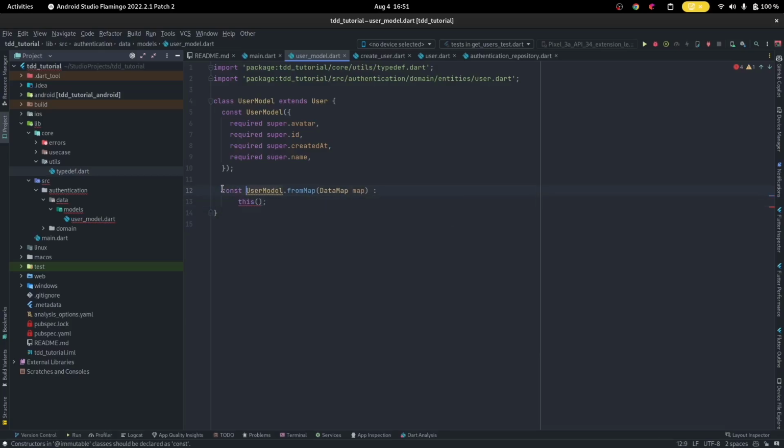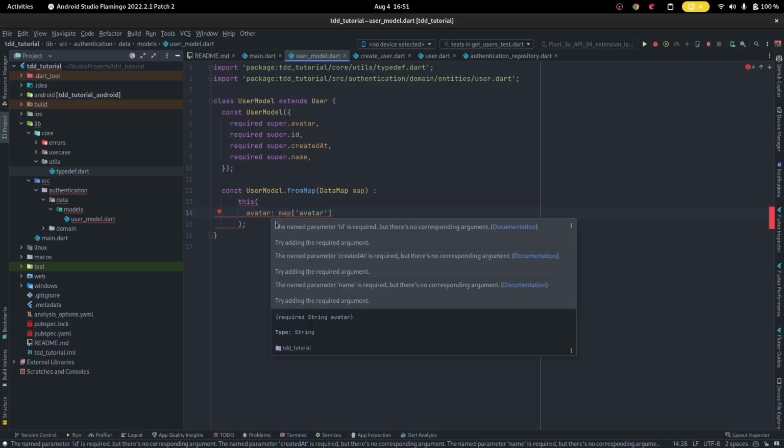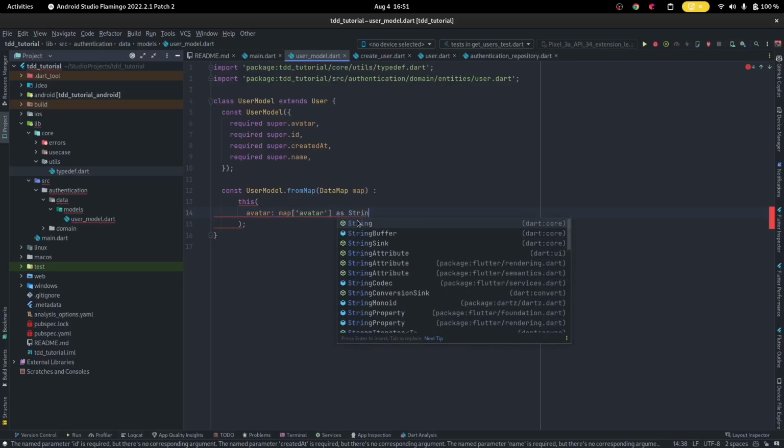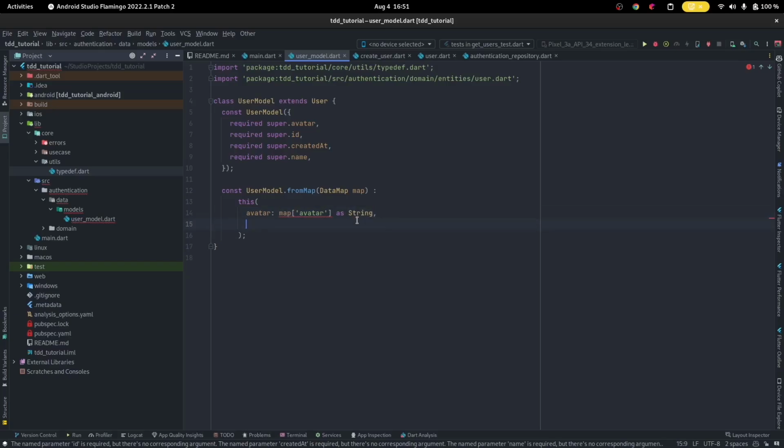We can add const over here, and in here it wants the avatar. The avatar, where I'm gonna simply give the map at avatar as a string. For the, what else have we got? For ID, we're gonna give map at ID as an integer.